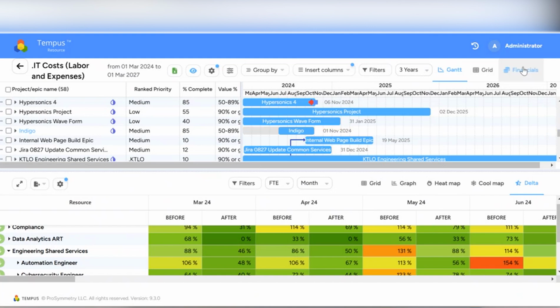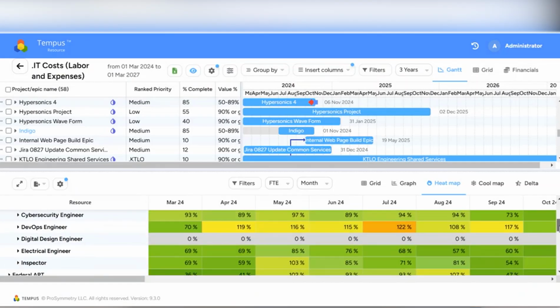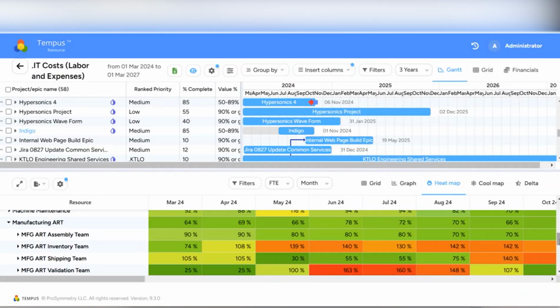At the same time, you're impacting financials, and I'll show you that here in just a minute. So let's pop back out here and slide down, because I want to show you this for an Agile team as well. A lot of people talk about planning at an ART level. I'm not a fan of that unless you have fully cross-functional ARTs, which is a rarity. Usually you have teams, because teams are associated with a specific skill set or certain apps that they support, right?